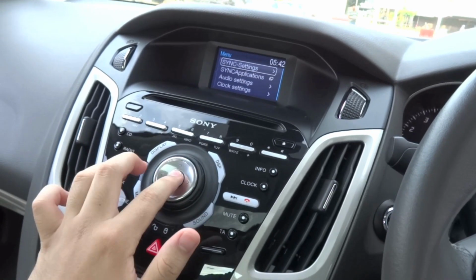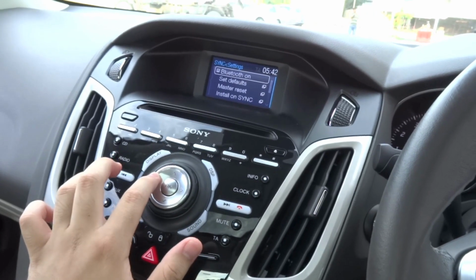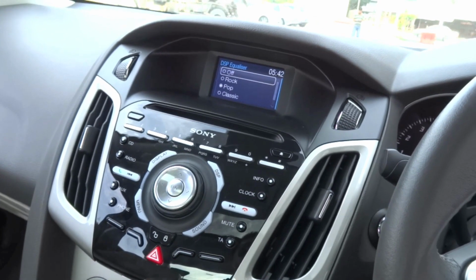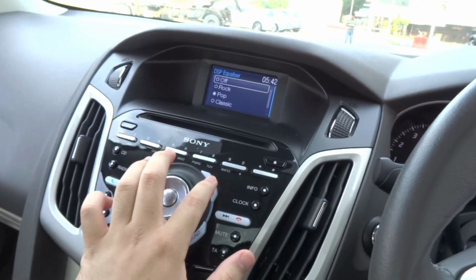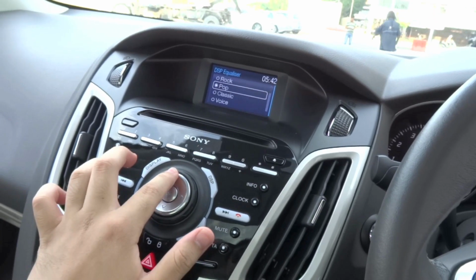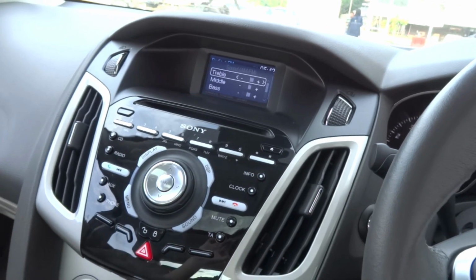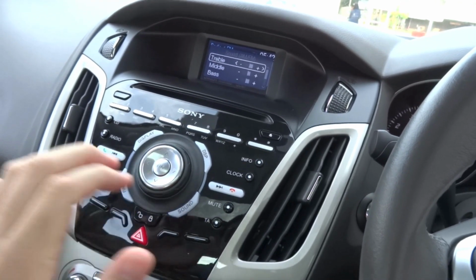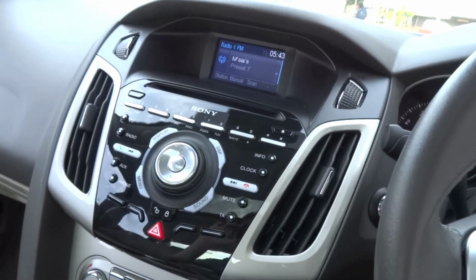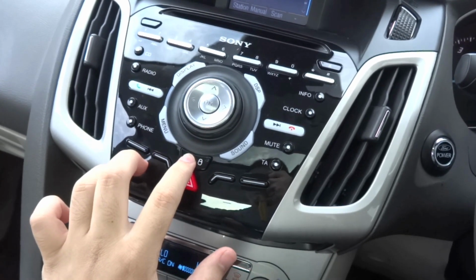sync apps, sync settings, you can go to your equalizers just by pressing this button. You have different presets, and you can go to your sound system setup directly through this button. And right down here you do have your electronic central locking.